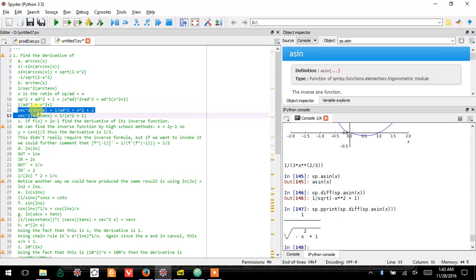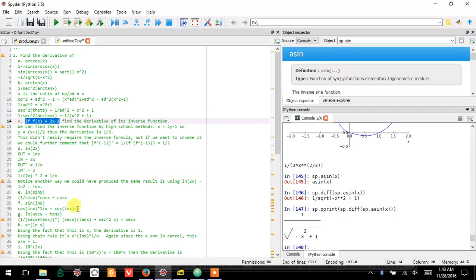And the secant of this angle, because again, recall that the arctangent produces an angle, and we're taking the secant squared of it, well, the secant squared is just 1 over the adjacent squared, which, hey, fortuitously, is the thing that we derived earlier being equal to x squared plus 1. So now when we go into, what is 1 over sec squared of that angle, which is really what we found it to be, it's the same as 1 over x squared plus 1. So that's the answer. This is the derivative of arctangent.